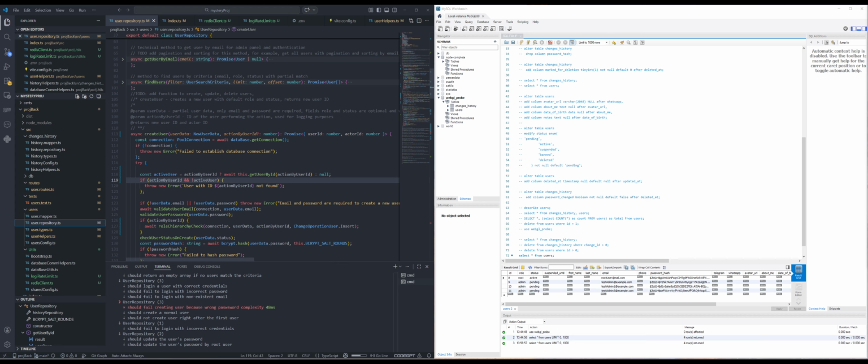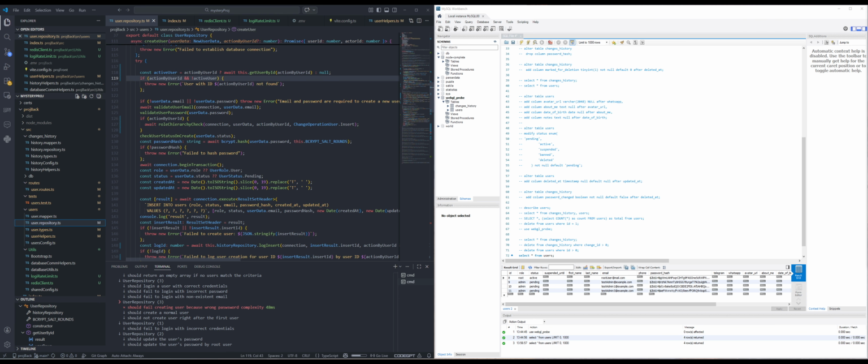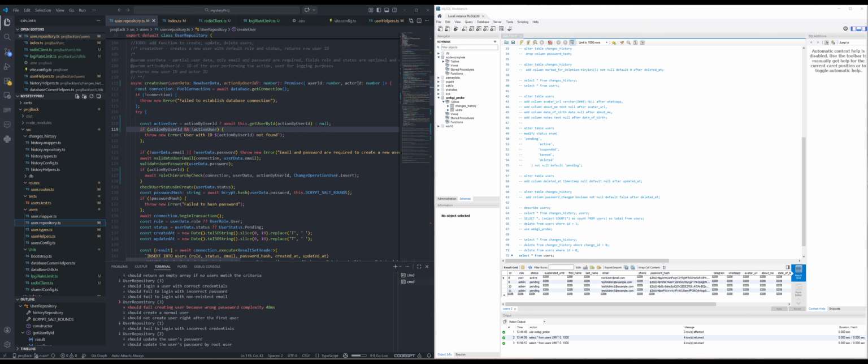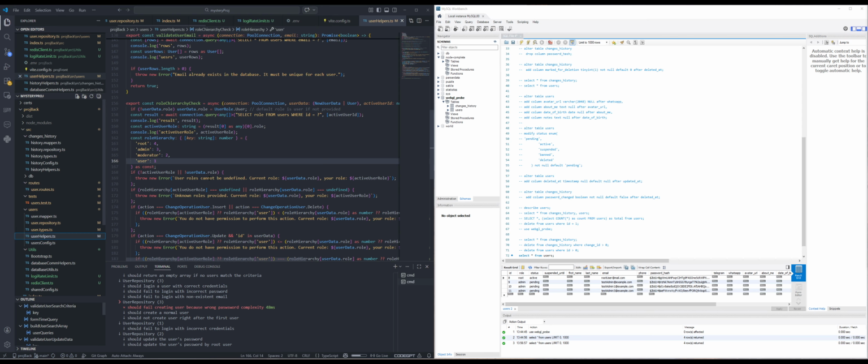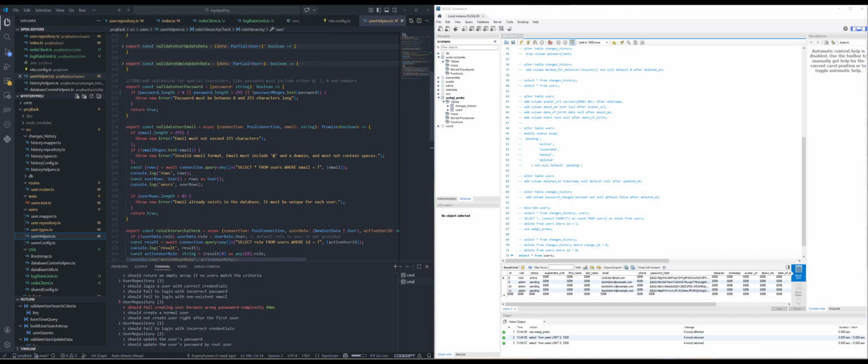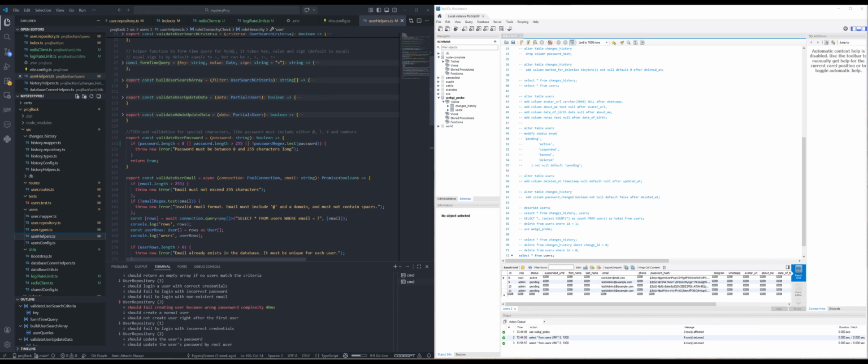Repository create user. Where we test for it. Complexity. Validate password. Helpers. Validate password.